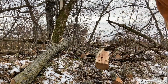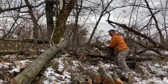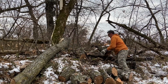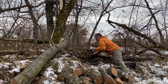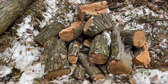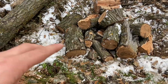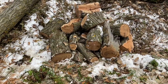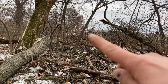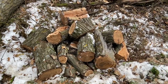Thought I was gonna hit you guys with one of these blocks. The rest of that one top that was up in there, I salvaged 2, 4, 6, 8, 10, 11, 10 plus pieces of wood just by digging through that underbrush up there. If it's there for the taking, why not get a few more pieces?